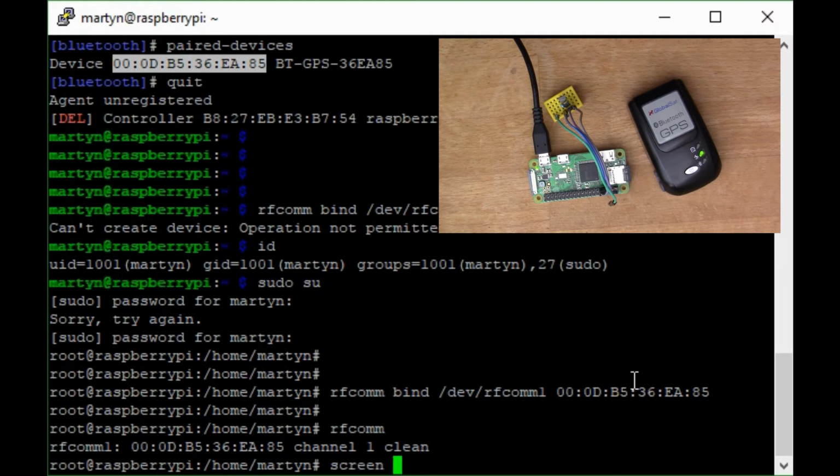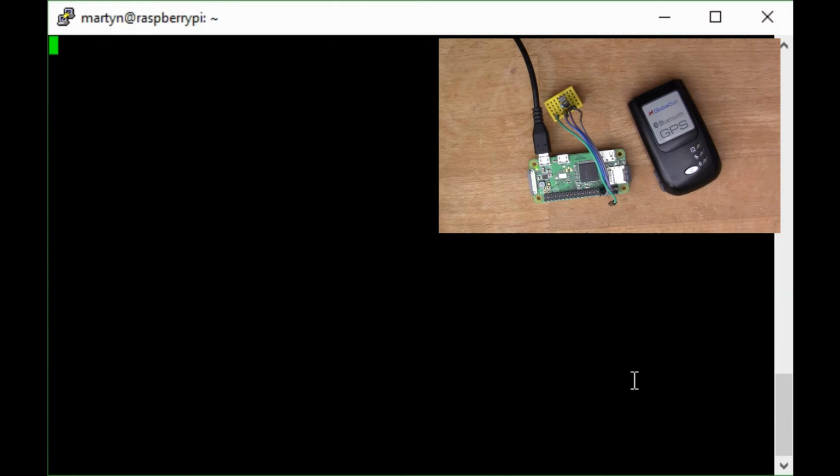So what I can do is run screen, which is just a simple TTY terminal program that you can use to look at stuff coming out of a particular serial port, or you can use it for running several sessions out of a single terminal. It's quite a useful program. So if I run screen and I put in /dev/rfcomm1, the mouse has gone off, so I need to switch it back on again. See, it's because I didn't do it quick enough and there was nobody listening to the GPS. So we go again.